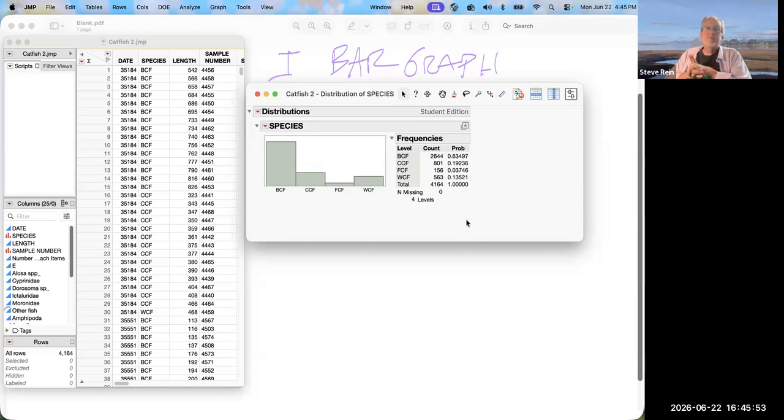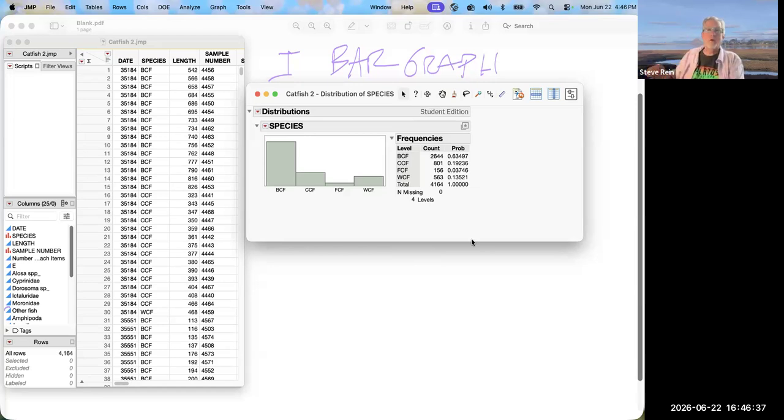And the claim is this: if we sample in a fair or representative way, and I hope you spotted the air quotes there, what you would see in the sample should be reflecting the characteristics you see in the population. In other words, in the James River, I'm expecting maybe half or more of the catfish would be blue catfish, and then only a small fraction, 1, 2, 3, 4, 5, 6% are flathead in the whole river, even though I've got data from just this one sample of some 4,000 catfish overall.